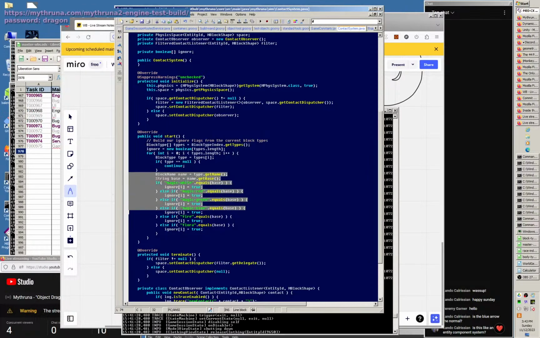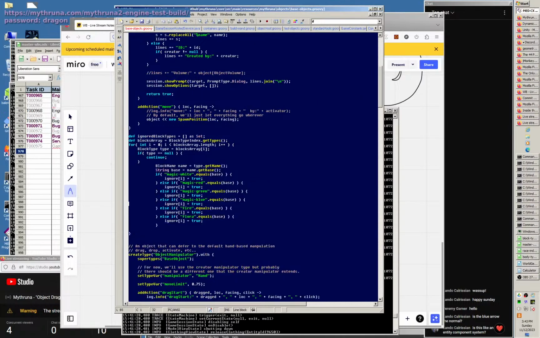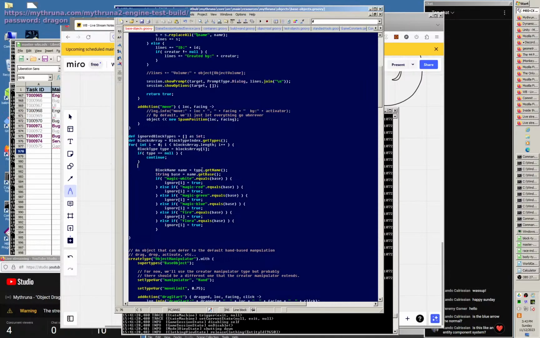So right here, only in the Groovy script, this can actually be a little shorter. We can say type dot name dot base. It's all about that base. Or we can just say base. That and this code is compatible, so I don't have to edit it.